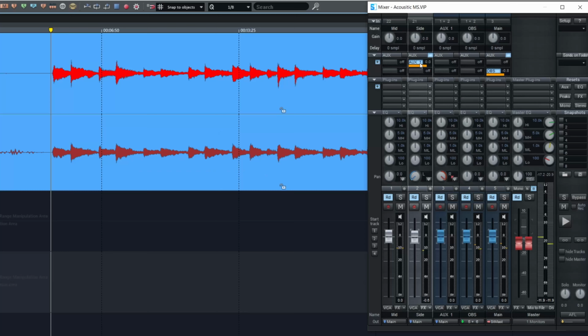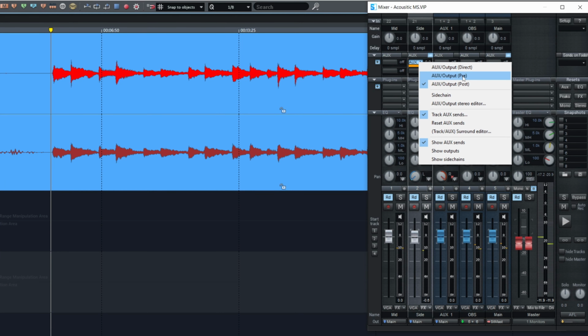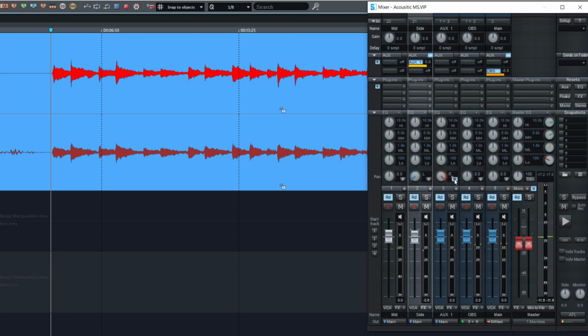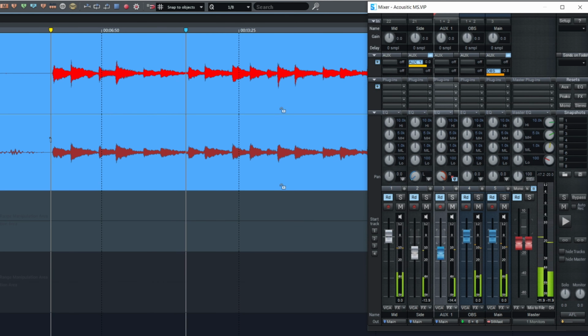To be sure there's some signal going on in the auxiliary all the time, we can change the send to be pre-fader like this, and if we play, now both tracks are giving some signal. And the last thing to do is to put one in inverted polarity. So it does exactly the same thing.